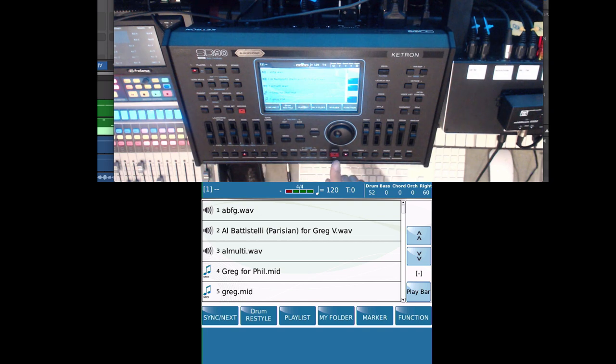When I press play, you're going to hear the whole song. It's going to sound just like a normal wave file. But what's going to be interesting is that I'm going to go to the faders, and I'm going to be able to bring up all of those individual parts. I can make them louder, softer, mute them completely. So I'm going to press play here. So this is the song. And I will, one at a time, begin to bring those parts down.